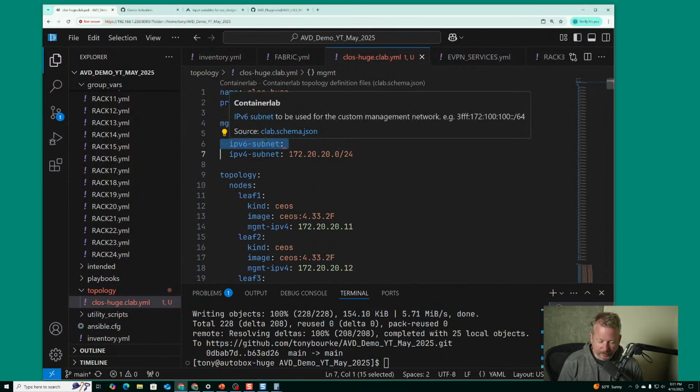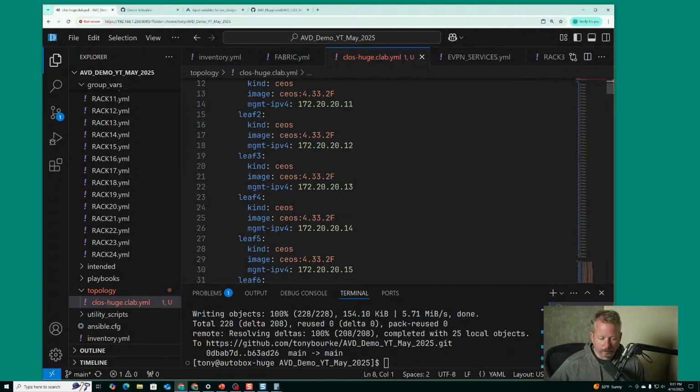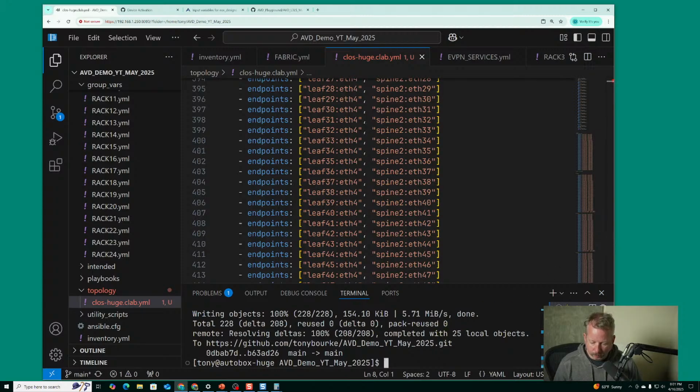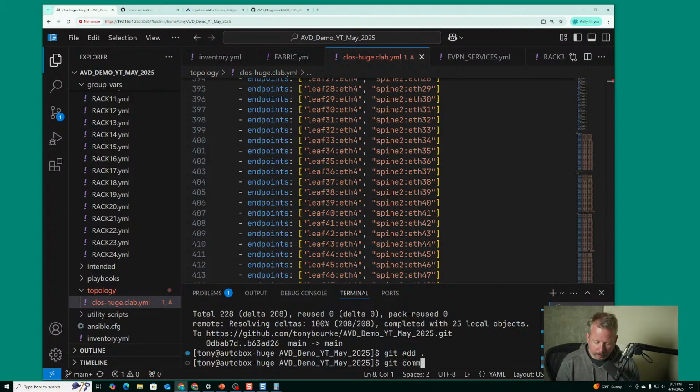There's no IPv6 subnet. I don't configure an IPv6 address through AVD, and by default, Linux will try the IPv6 address first. It takes like 6 seconds to time out, and then goes. But this will be easier. So, all right, let me do the git add, git commit, added huge topology.